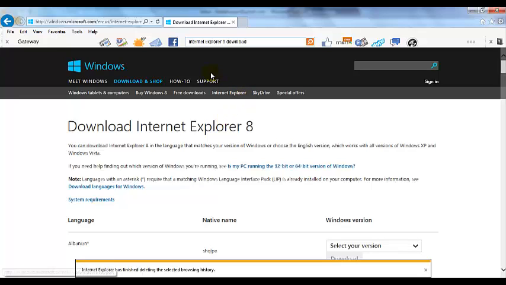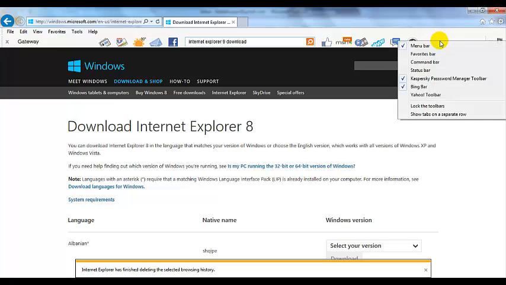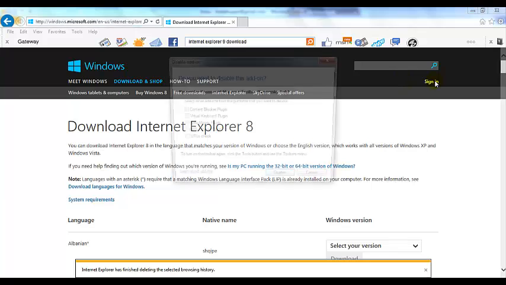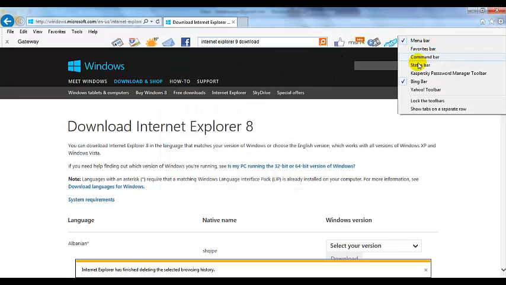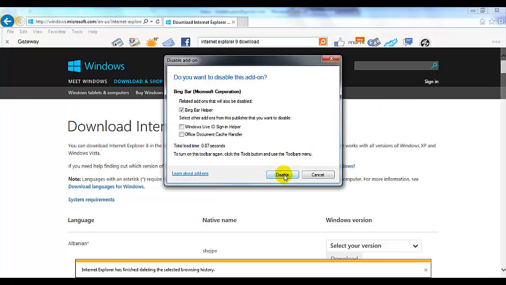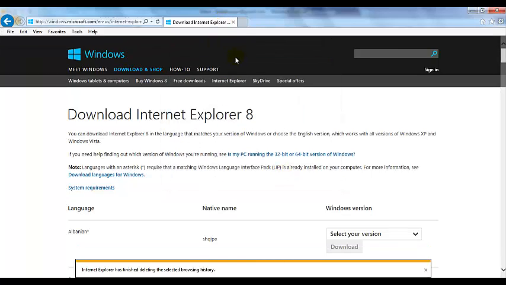The last thing that I want to point out to you is here we have some of these third-party menu bars. This is a Bing bar, and the way to see if you've got any of these third-party add-ons on your taskbar is to right-click the bar, and it'll show you what you've got. Here we've got two. We've got a Kaspersky Password Manager toolbar. We're going to uncheck that, and we're going to disable it, and then we'll right-click again, and we see the Bing toolbar. We'll uncheck that, and we'll ask to disable it, and you can see it magically disappears. And that's it for Internet Explorer.